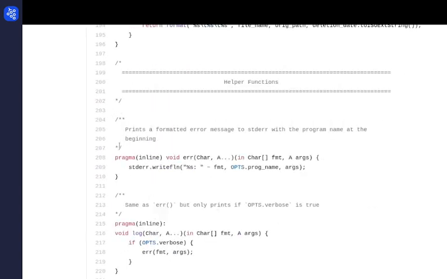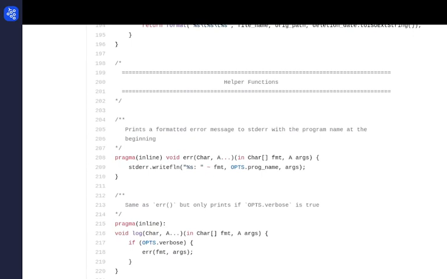So moving on to just some helper functions, we have generics. So this is a generic character type, and then a variadic generic where this is just anything. And then I'm just basically shoving along to writefln, which is basically just printf. I honestly have no idea how you actually destructure a variadic, but I also don't need to care in this case because I'm just shoving along to writefln.